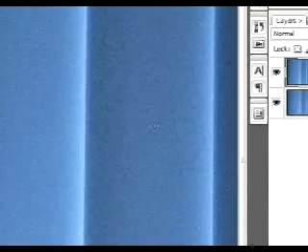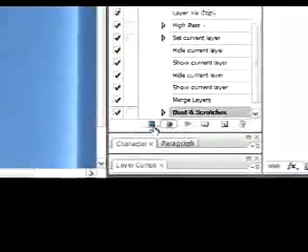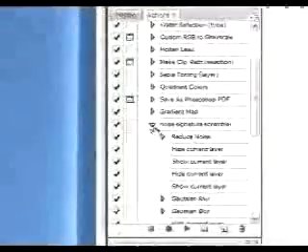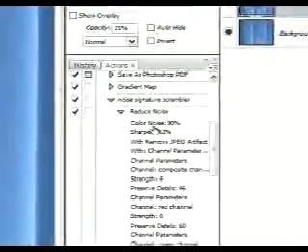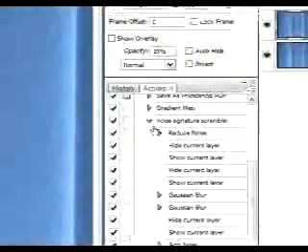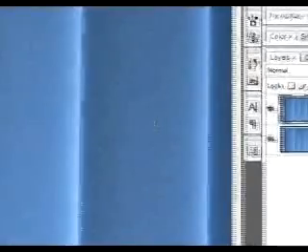Okay, so this is the final product. I'm gonna stop the action. As you can see, you have all these actions written down about what you did. I recommend using a different setting for each one of the photos if you're really paranoid. And let's see, this is what the finished one is, and this is what the original one was. Let me zoom out. Original and the finished product.